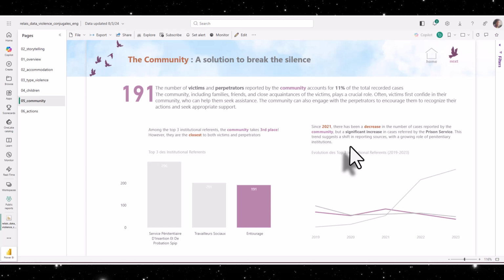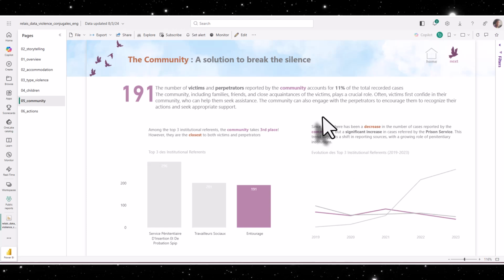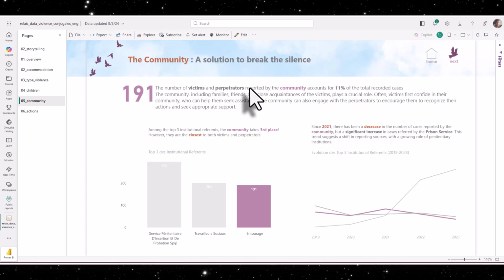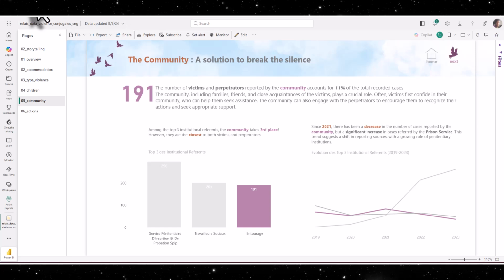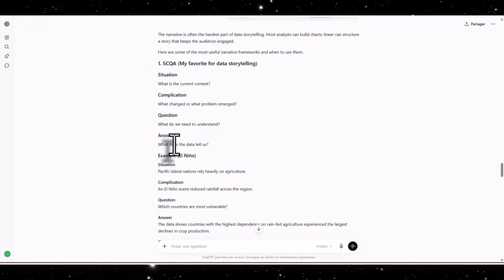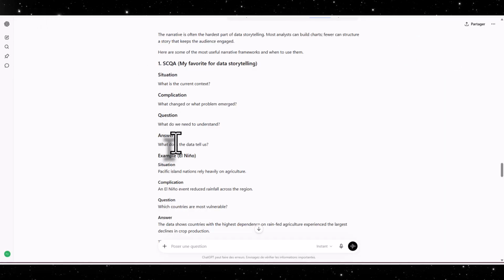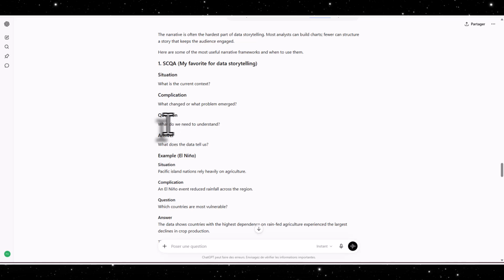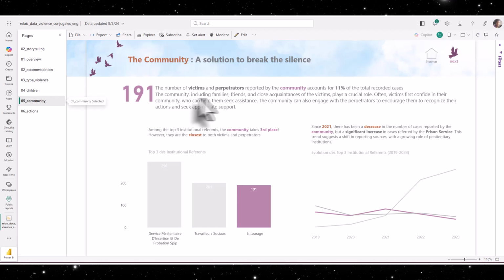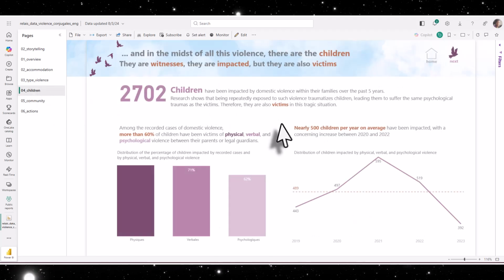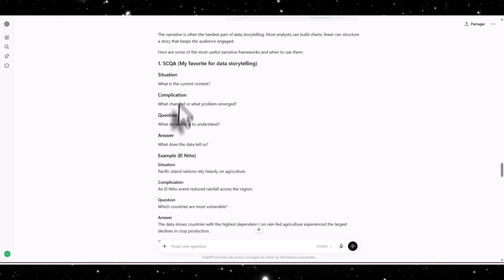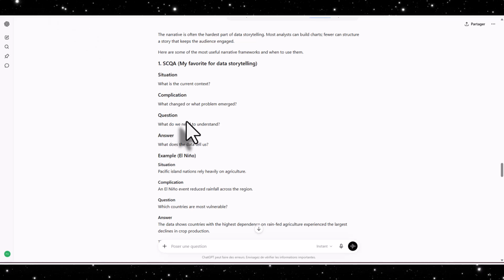And over to the fourth page, that's where I propose a solution, the community, a solution to break the silence. So now we're down to the answer. The question part here was covering both the complication and question, sort of, right?